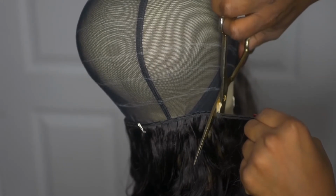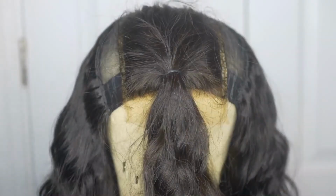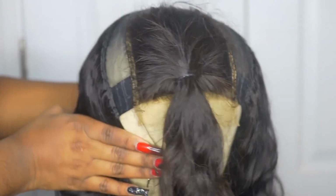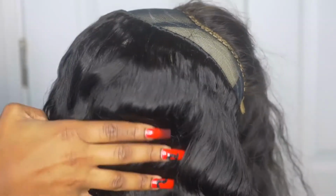Yes, you guys, I am doing the unthinkable, y'all. I am cutting my wefts, and I'll tell you guys why I cut my wefts. I cut my wefts because, listen, at the end of the day, life is too short to be having a bulky wig, okay? I'm sorry, but just cutting your wefts gives you a sleeker look, all right? But anyways, back to better and more important things.